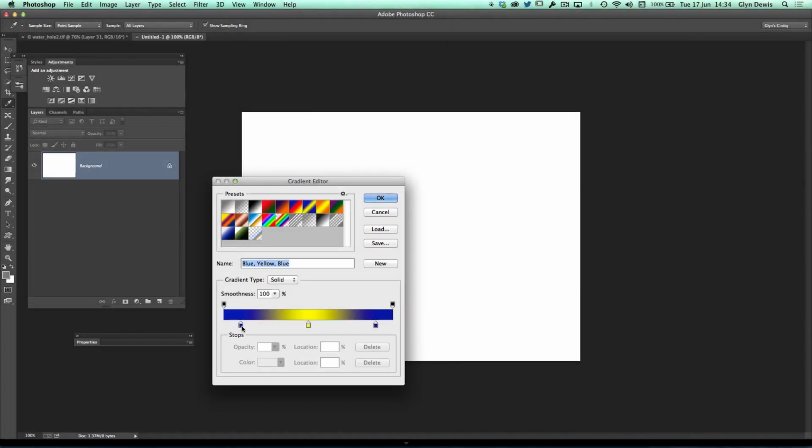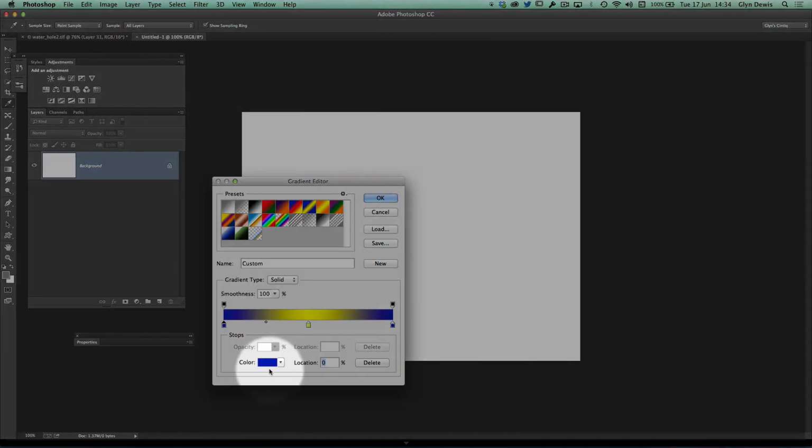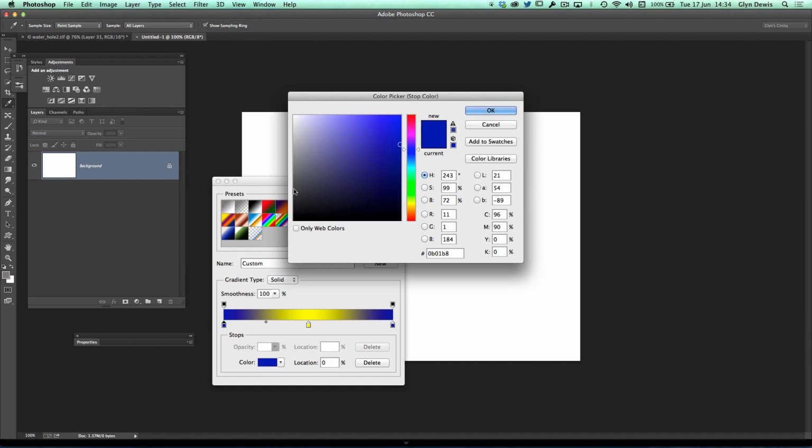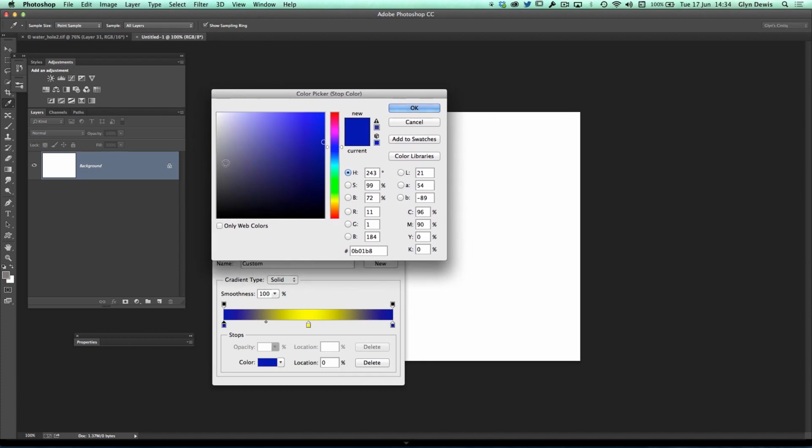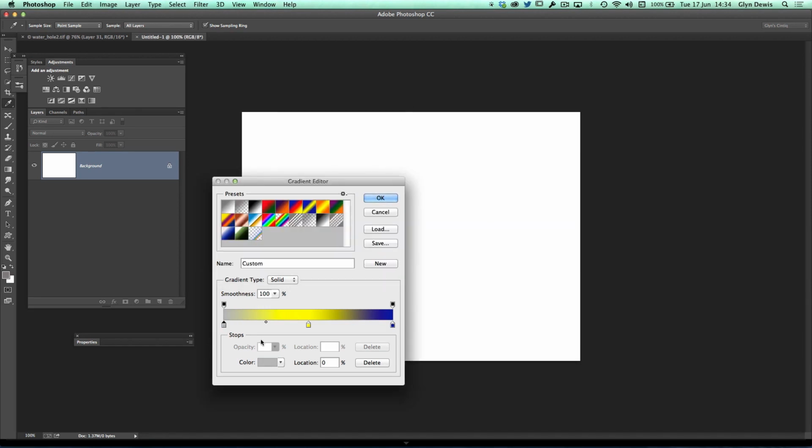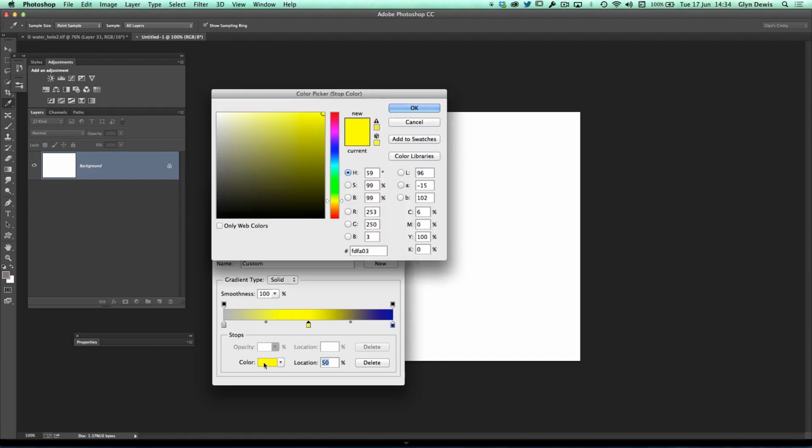So what I'm going to do is get these blue ones first of all and drag them to the far left and far right. So we've got one on either side and one right in the middle. So let's click on the one on the far left, and then we can choose this little color tab here. And when I click on that, I can choose a color I want. Now, I found the best way that this works is by first of all choosing a fairly light gray for the one over on the far left. So we'll go for something around about there and click OK. Then the one in the middle is where we're going to add the shadows. So we'll click on this little yellow tab.